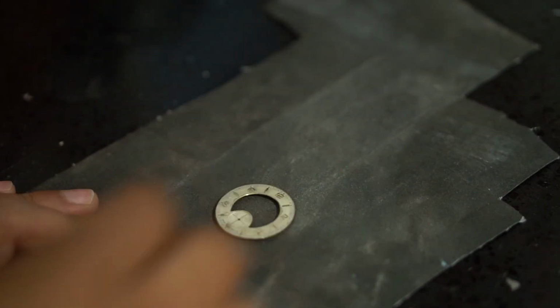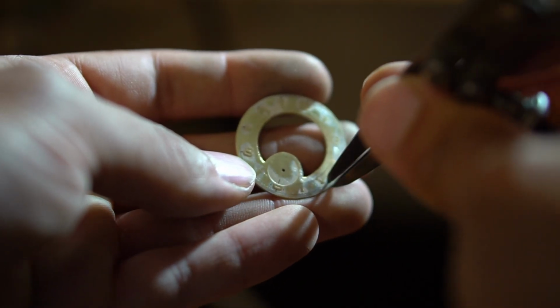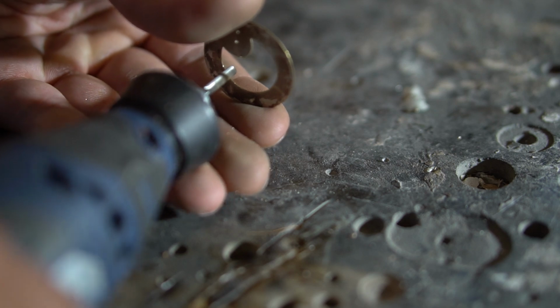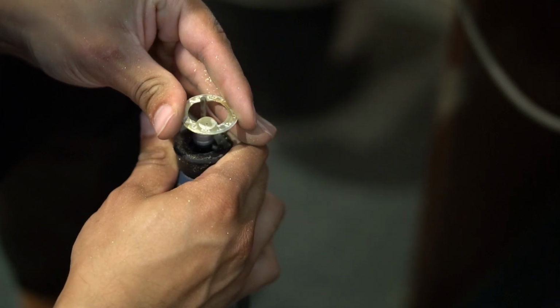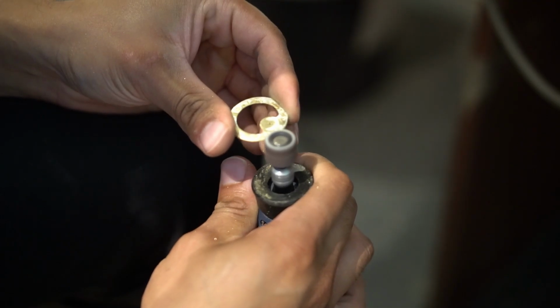You can see the old dial pins where it attaches to the movement, and here you can see me sanding away the original dial markers. I also took some time to trim out the edges and make this a lot thinner, because I wanted it to look like it's complementing the carbon fiber and not cover it up completely.